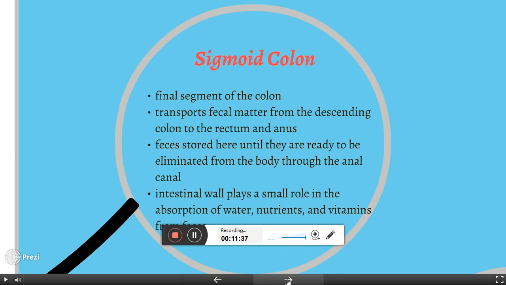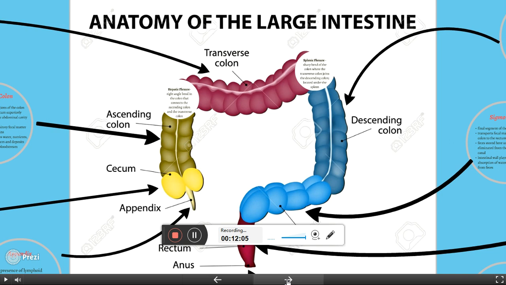The muscularis in the sigmoid colon controls the expulsion of feces during defecation. It is clinically important because it is commonly used to screen for and prevent colon cancer, since it is the region of the colon closest to the body's exterior. The sigmoid colon curves medially and anteriorly toward the midline, then abruptly turns about 90 degrees to face inferiorly, forming the rectum. Almost towards the end of the large intestine, we have the rectum, which is shown in purple.